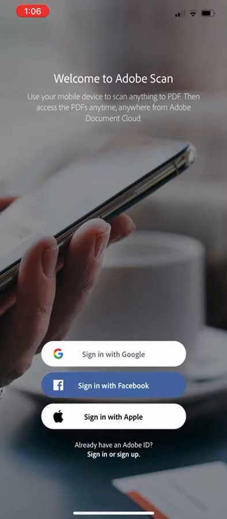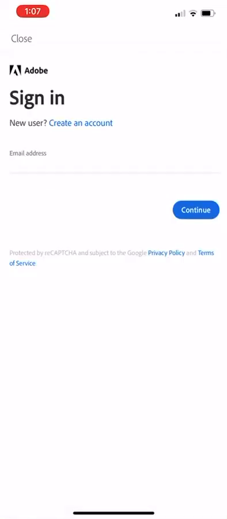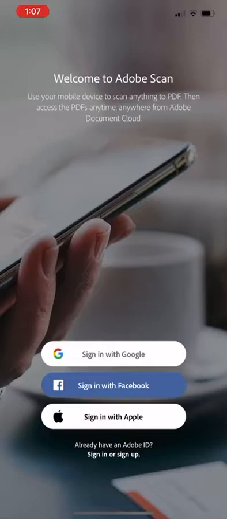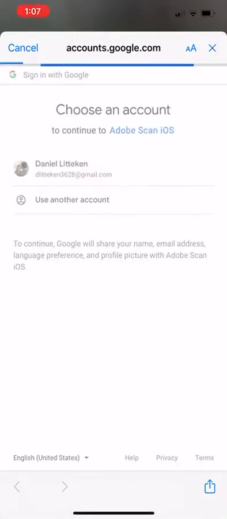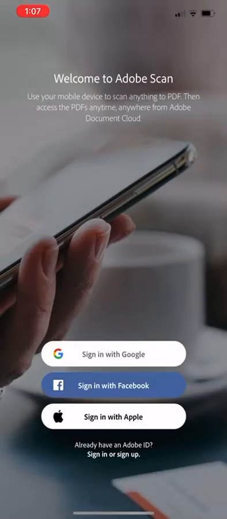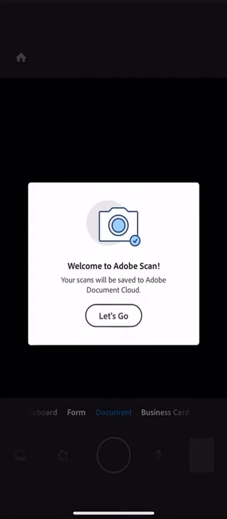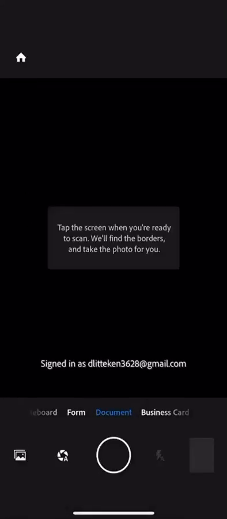Down here on the bottom, it says sign up, and you click on that. And then it will have you submit some information, type in your email address. Once you do that, it will have you type in your name and a password, and stuff like that. But I already have a Google account, so we're going to go back and go to sign in with Google, and you're going to sign into your Google account. Once again, it's completely free. You can create your own account, or you can use Google, Facebook, your iPhone, or I'm guessing if it's an Android, it will have that as well.